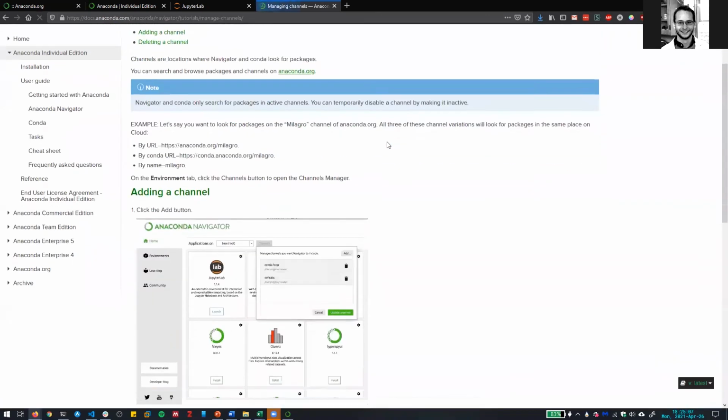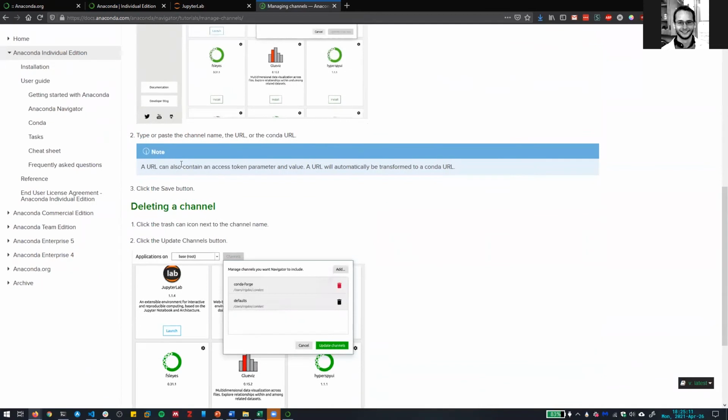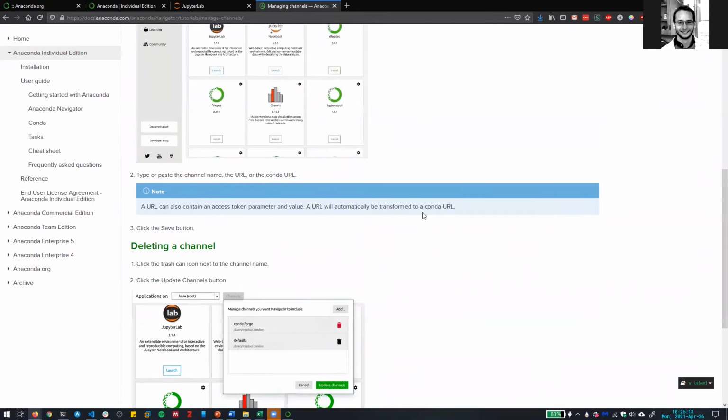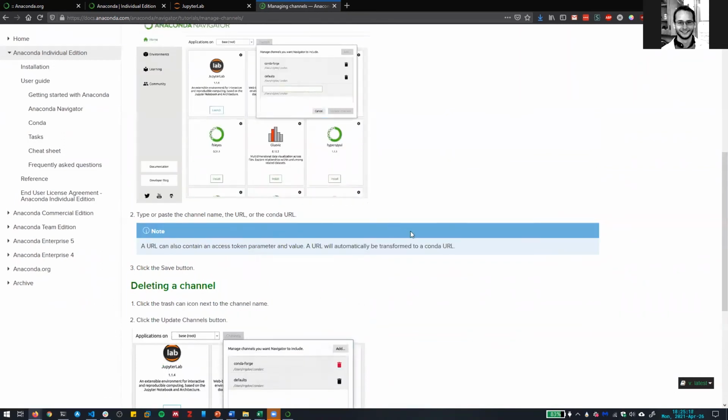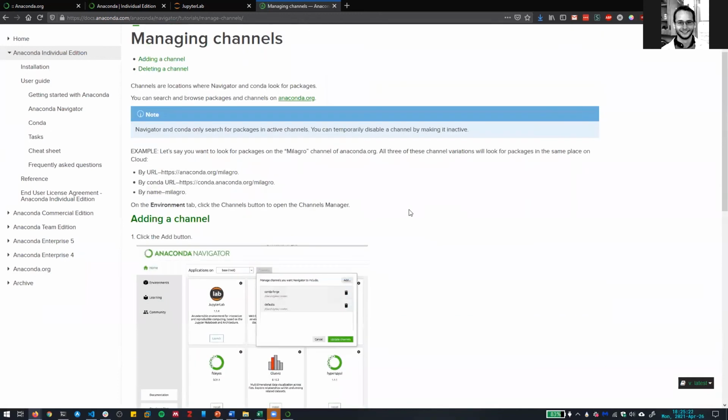If not, let's see. Click the add button. Okay, so we might need to get a URL for Conda Forge or something. Well, let's see.